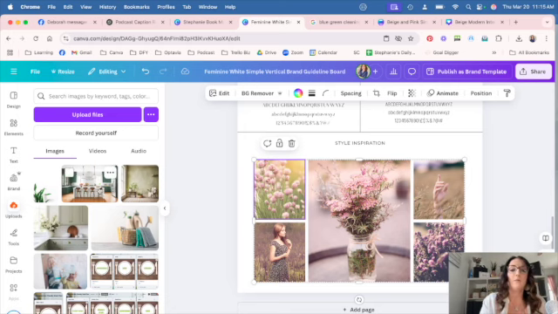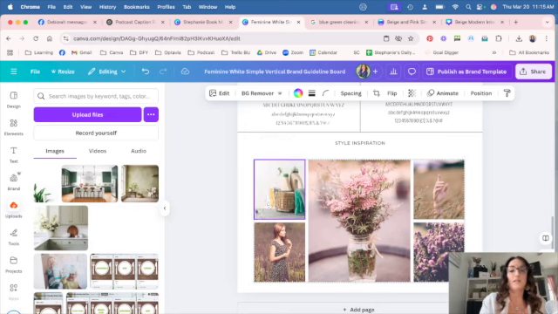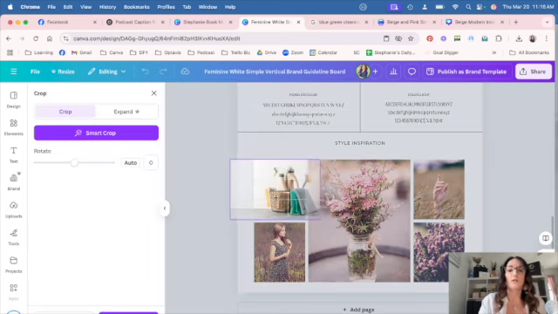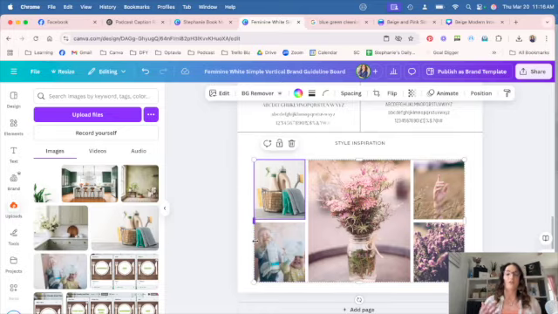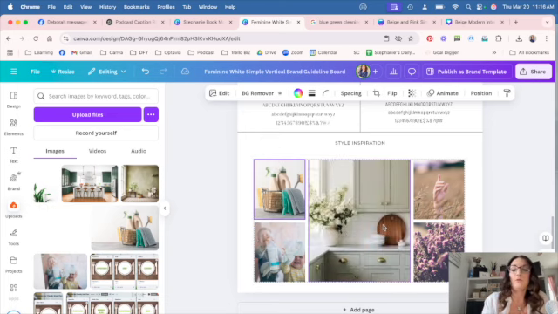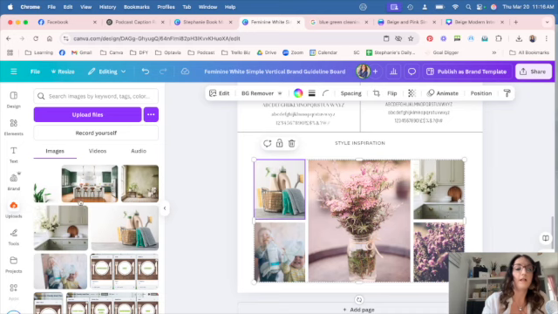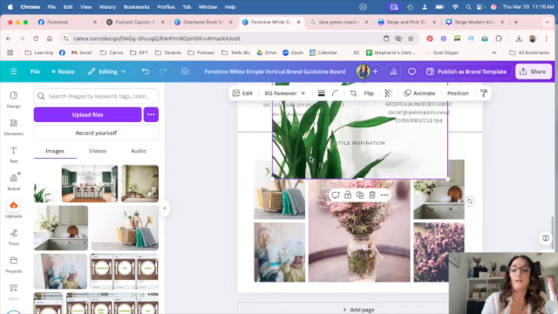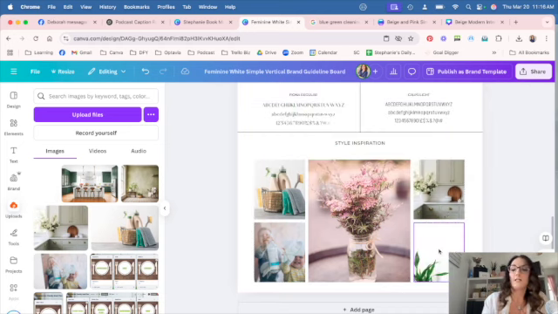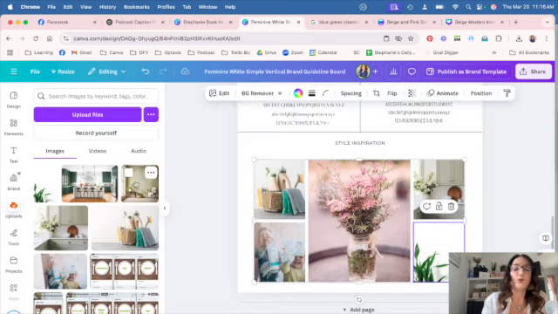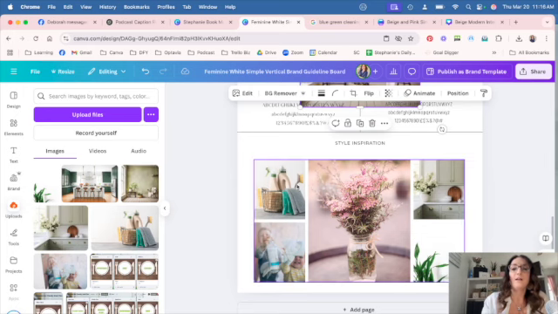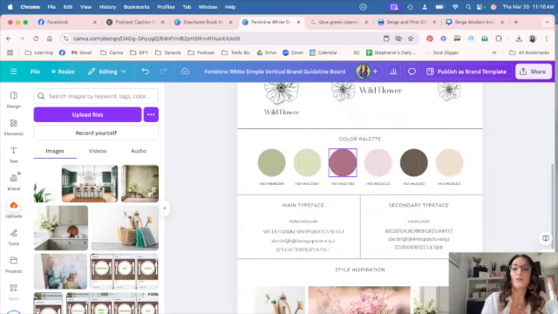So maybe we really liked this one, and we obviously have it here. You can double click that and move it around where you want it to go. Maybe you want the idea of a home with your children there, to show that it's a home with love, so you bring in those kids. Maybe you want to bring in this plant, to make sure you're bringing in the natural look, and you can move that in. I didn't really look at these pictures side by side, so I'm not sure I like these all together. I don't think the colors really work.